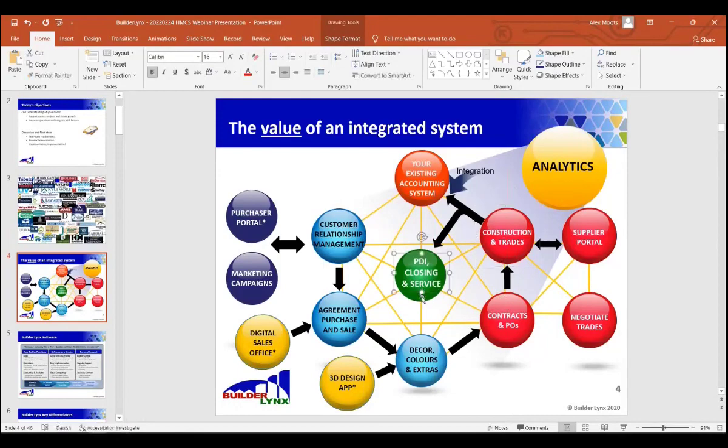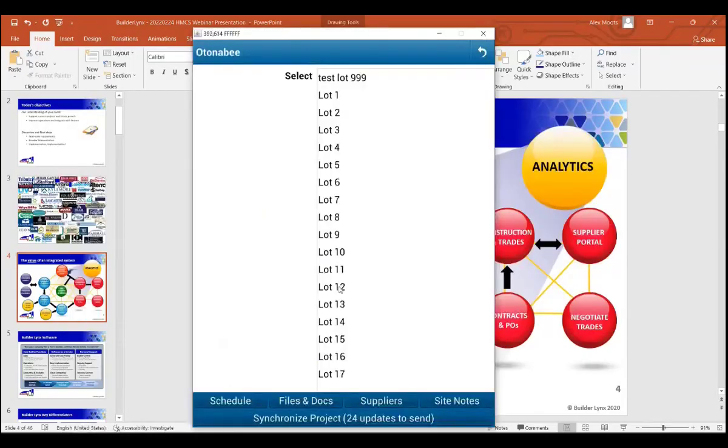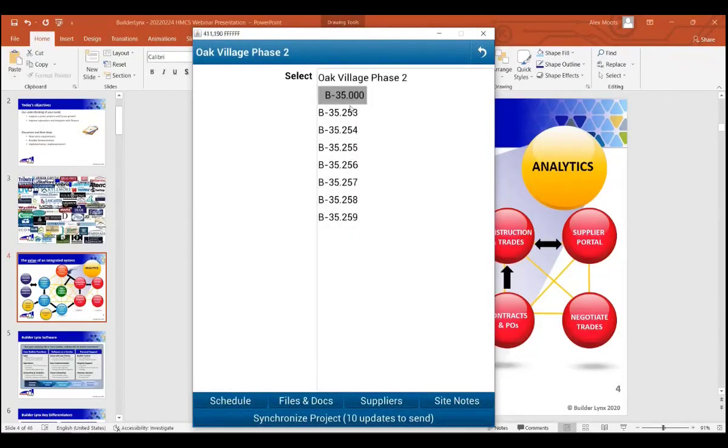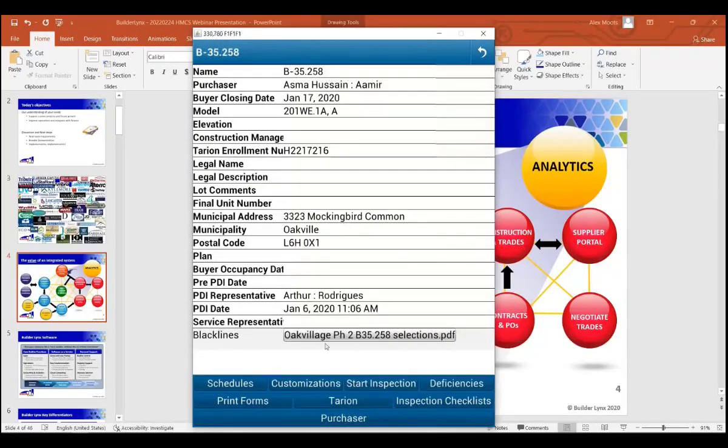And I'm just gonna round off today's demonstration with a really quick demonstration on the service side of things as well. So within your homes, I'm going to go back into this community here. So this is a townhome community. So I've got a block number 35 here. I'm going to look at one of my units in block 35. You can see I've got access to all of the documentation about this particular home. I can click on this PDF file and see the floor plans or color charts or other documentation in here.